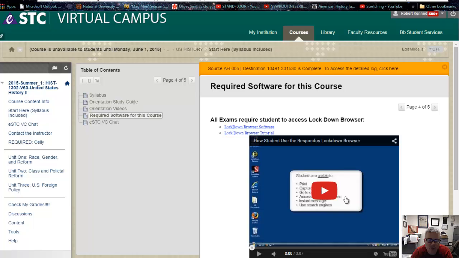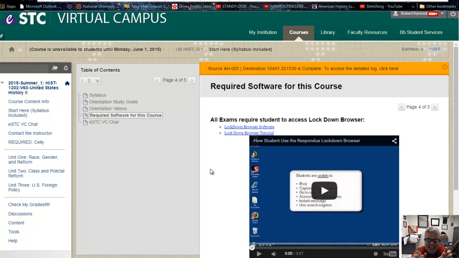Okay, so there it is. That's the video right there. That'll be very helpful. The software is right there, so download that as soon as possible if you don't have it on your computer as of yet. This refers to Moodle in here, but it's the same, there's no difference in its application whether you're on Moodle or Blackboard. Moodle is a different software for distance education courses. We use Blackboard, but same thing.